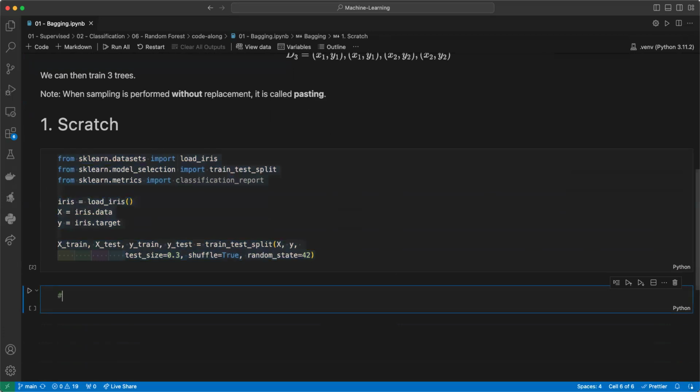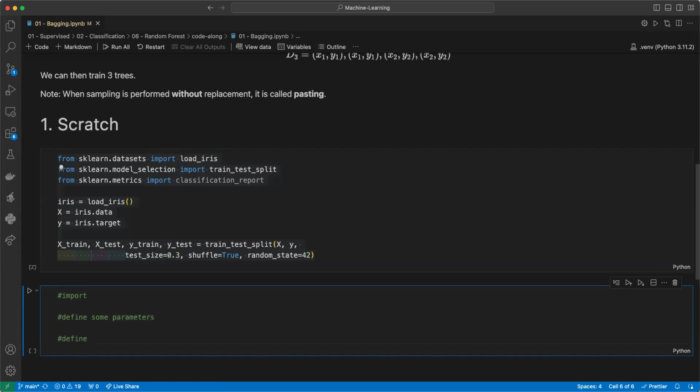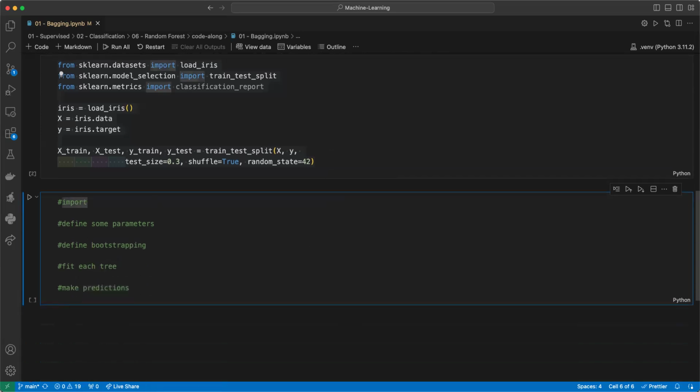So first we're going to import some libraries, define some parameters, define our subsampling, basically bootstrapping, right? And then we're going to fit each tree, and finally we're going to make some predictions. All right, great.